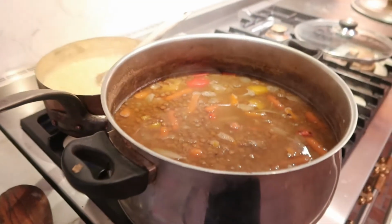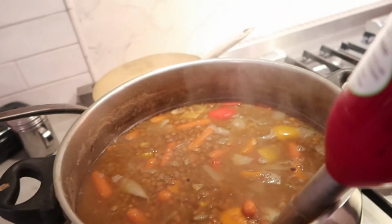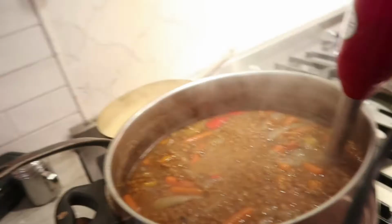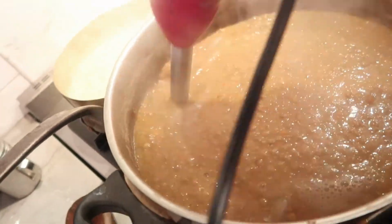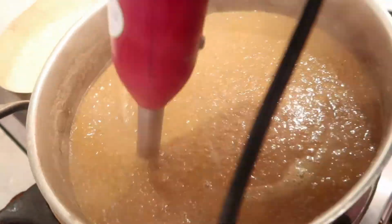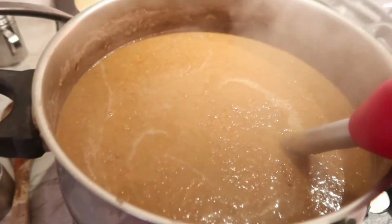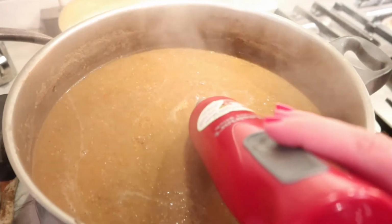So let's go ahead and blend up the soup. And then after I blend it, I will season it with the salt and pepper. I've already pulled out all six of the bay leaves. The last one is out. Okay, I think, yep, okay, it's perfectly smooth now. So now I'm just going to season with the salt and pepper, and we will be good to go.